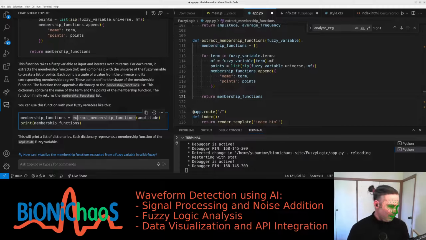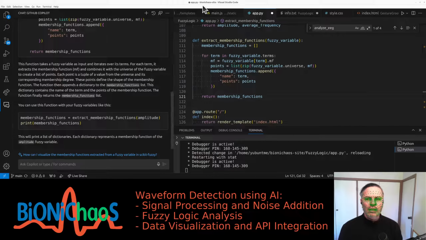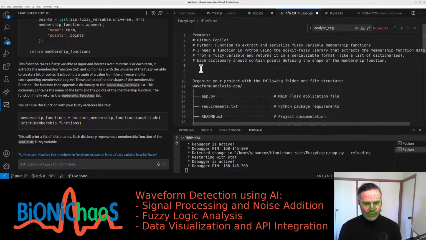Need to add the membership functions. Right, it's actually generated.